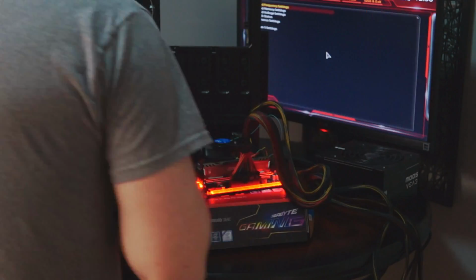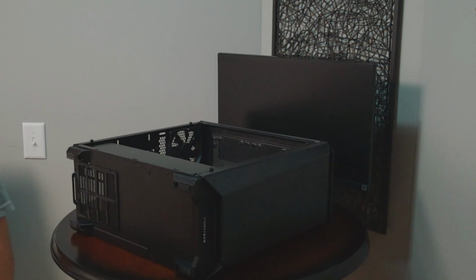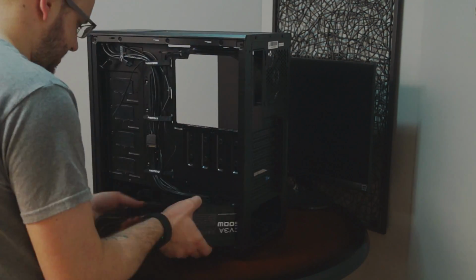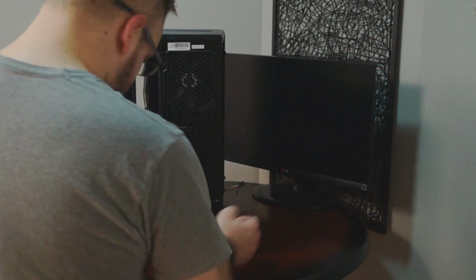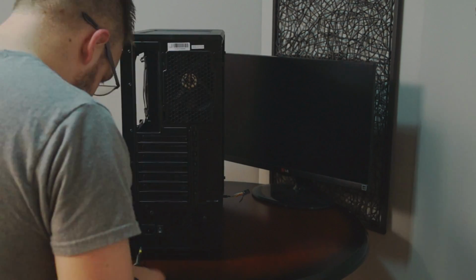For the graphics card, we went with the MSI 1050 Ti overclocked edition. This card, so far testing it, just kind of blew me away. We got it for $130. It was on sale at Micro Center for $130, and it's just blown me away so far with all the testing I've done.